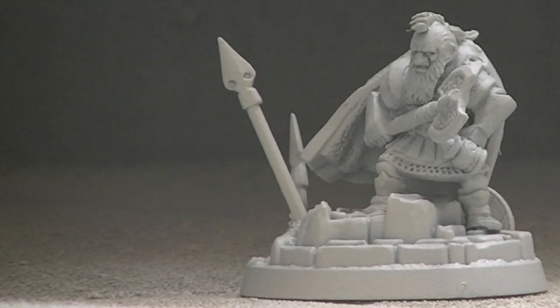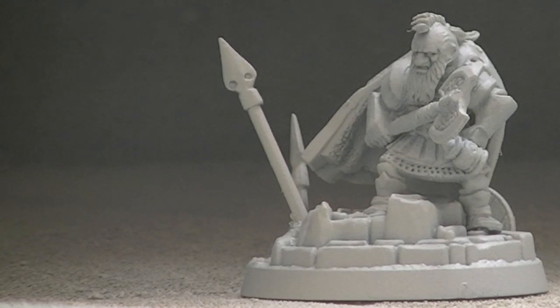So I'm not going to talk you through the process of painting, I'm just going to get down into this. So hope you enjoy literally watching paint dry.